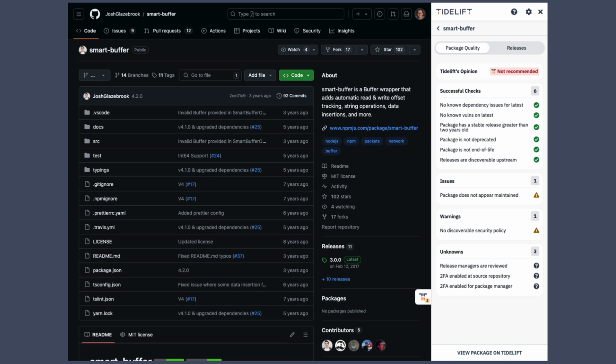Here's how it works. Once you tell Tidelift about the risk tolerances and preferences, developers can use Tidelift's browser extension to see how libraries they're interested in stack up against your organization's policies. They'll get a wide view of risk as well as a quick decision on whether or not the release they want to use is allowed.